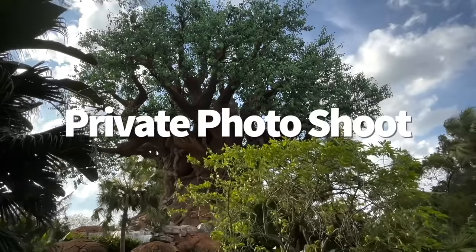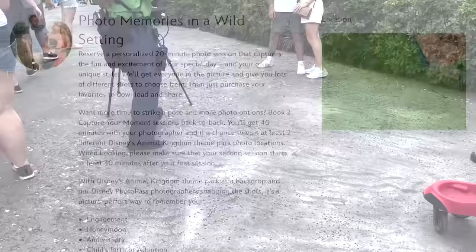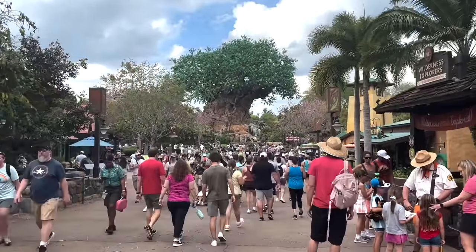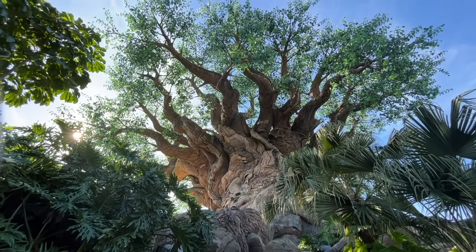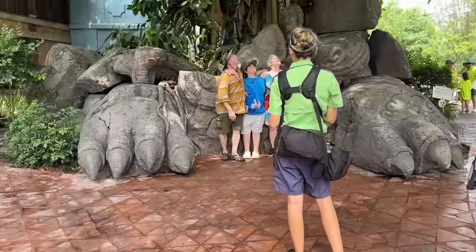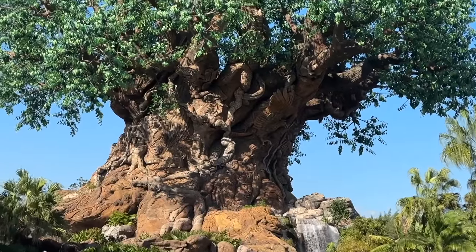The Capture Your Moment experience, which you can find listed via the Disney World Enchanting Extras Collection Online, lets you book a personalized 20-minute photo session with a Disney Photo Pass photographer. The photo sessions take place on or near Discovery Island so your pics can have that beautiful backdrop of the Tree of Life. When you check in for your shoot, your photographer will discuss locations and ask you a few preference questions. You can also book back-to-back sessions if you want more time and more pictures. Each 20-minute session is $99, which you can book 60 days before your visit on Disney's website.